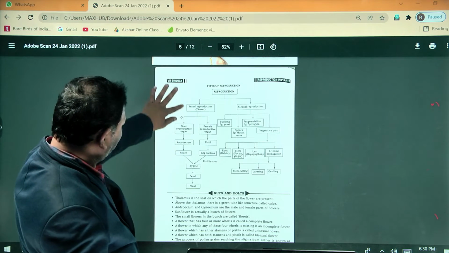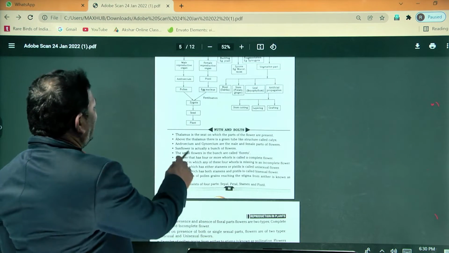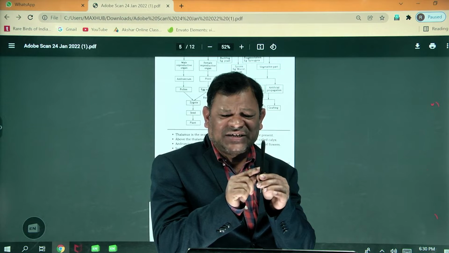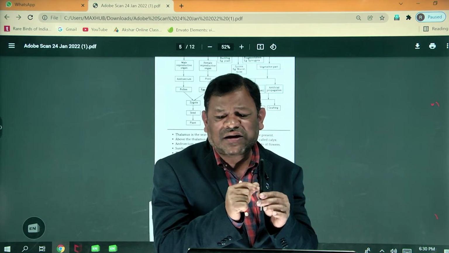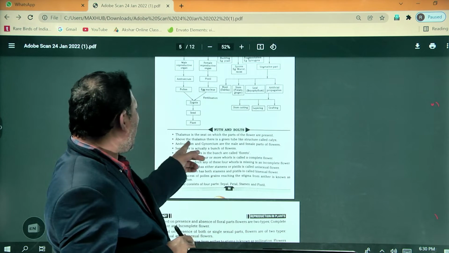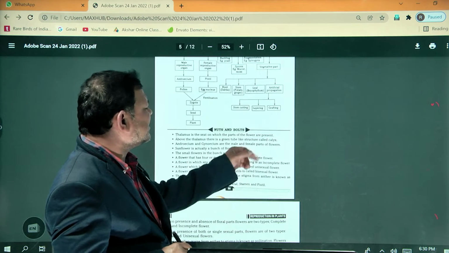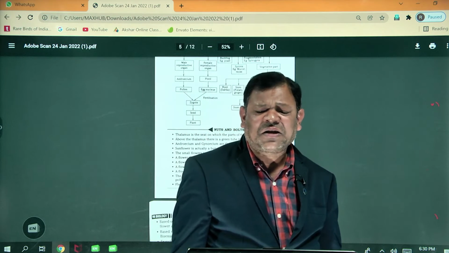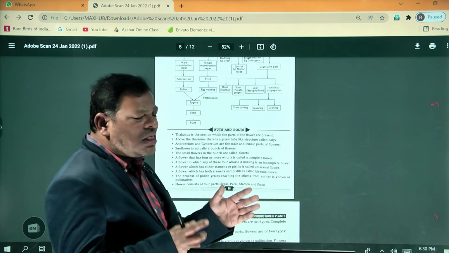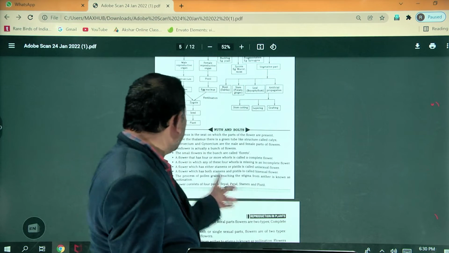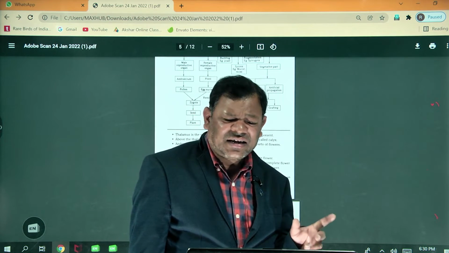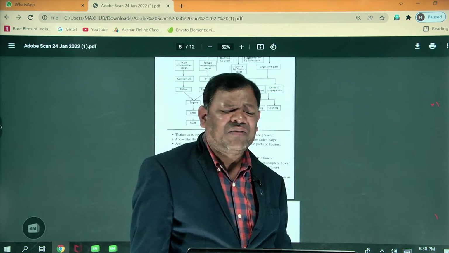Now you can see. The thalamus is the seat on which the parts of the flower are present. The stalk-like structure is known as the pedicel. After the pedicel, the swollen part is called the thalamus. On the thalamus, the floral parts are arranged. Above the thalamus there is a green tube-like structure called the calyx. All the sepals united form the first row, the calyx. Next, all the petals united form the corolla. Next, the androecium and gynoecium are the male and female reproductive parts of the flower. Androecium is the male reproductive part, gynoecium is the female reproductive part.